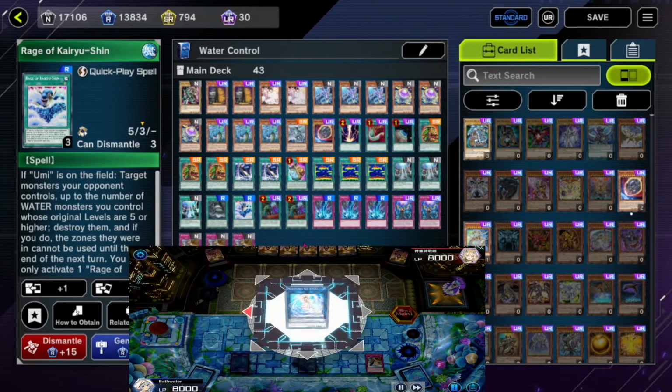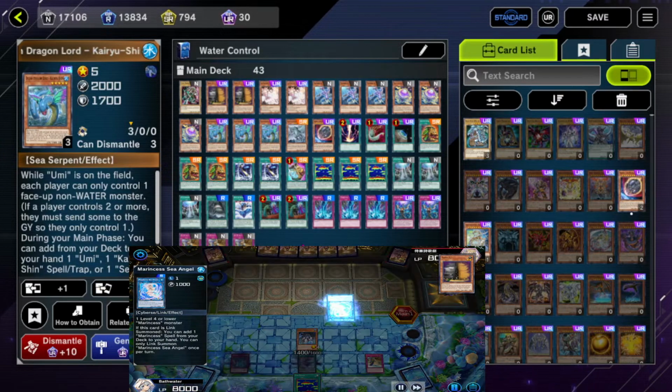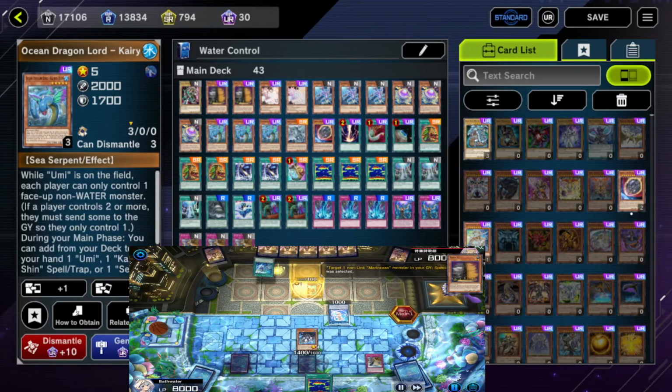It's also a quick play that is searchable off of Kairyu over here, so you can set it at the end of your turn, and then if they summon a monster, you can force out a pop. You'll see that I use it in one of the games to force out DP into a Called By and pretty much just shut down that hero deck entirely.